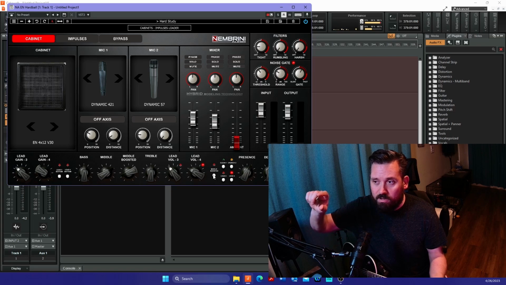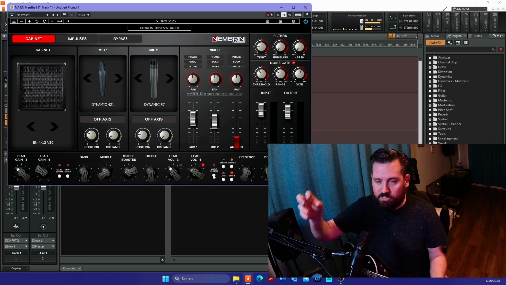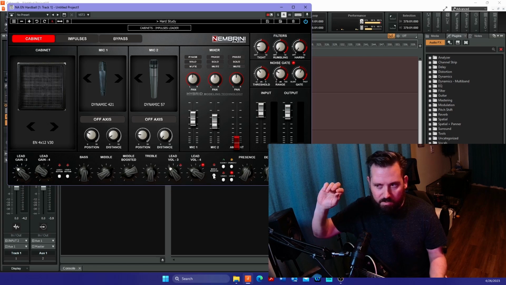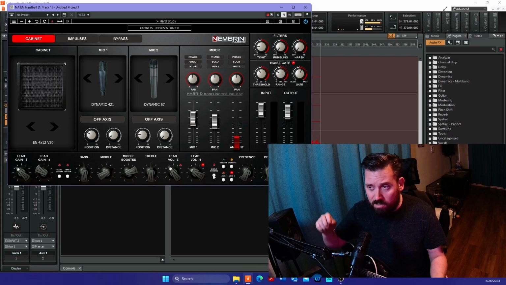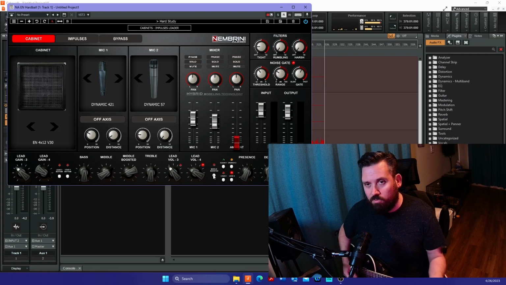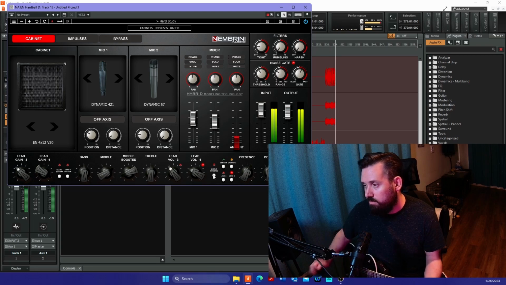And truth be told, comparing this particular plugin and how it sounds to some of the other plugins, this one actually sounds a bit more like a mic'd up amp. I have some other plugins from some big names that when it comes down to it, there's just that little bit of digital sheen that seems to wash over the entire tone, as it were. This doesn't really have that. This has a bit more of a raw sound. Especially with that ambient mic, you know, a little bit more room noise.